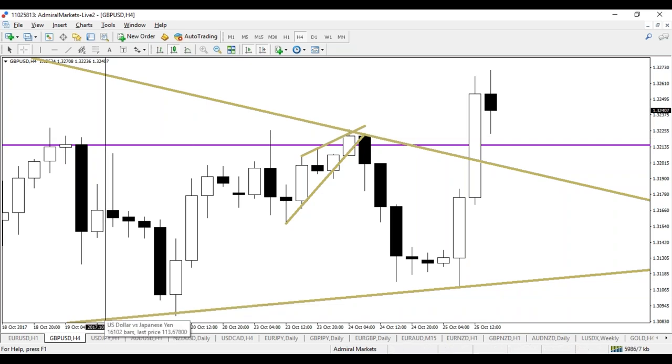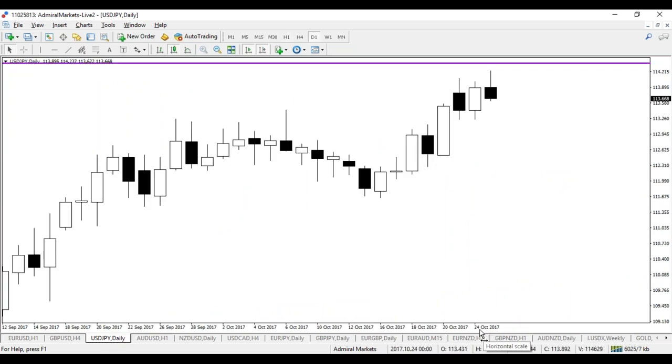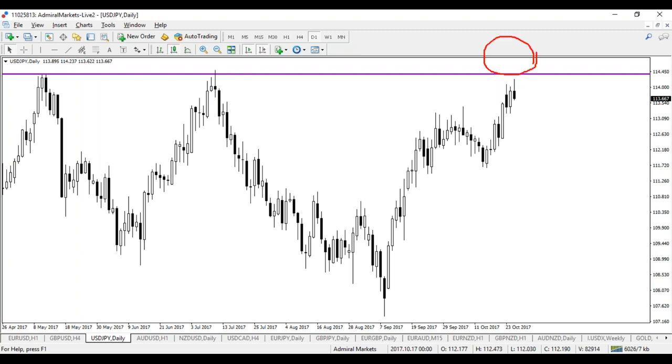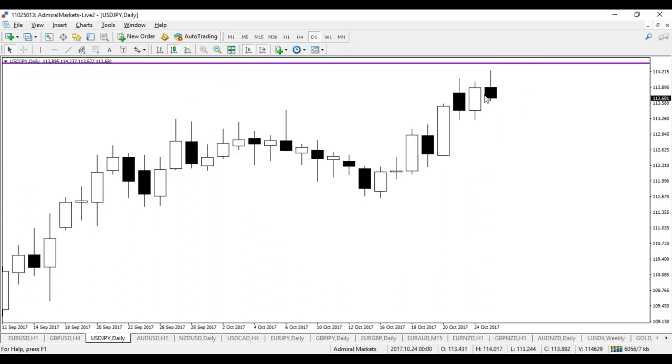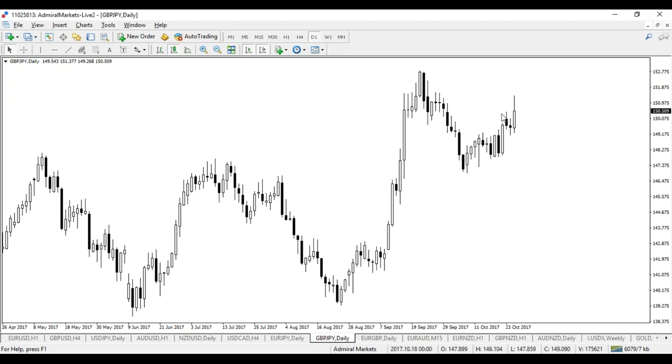So that's the pound. Let's see. Dollar yen didn't make it to the target zone of 114.50. Unfortunately, it stopped shy at 114.25, and is moving down pretty fast. I was definitely interested in a reversal candle in this zone. It kind of missed my zone, so I'm not sure now. It depends on how bearish this daily candle is. If it is a bearish candle, it could be the end of this upside on the yen weakness. So something to think about on the dollar yen. Pound yen made a great upside, but it was because of the pound more than the yen, maybe.